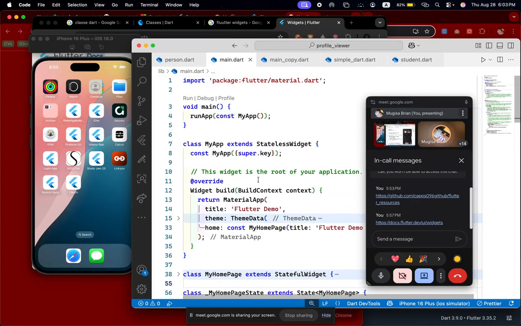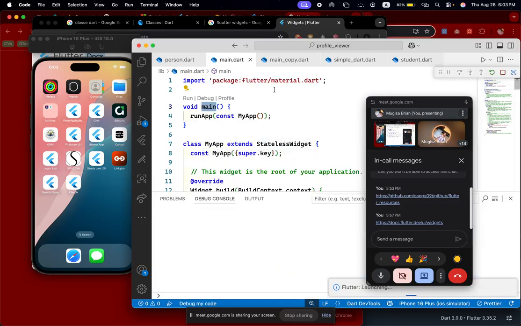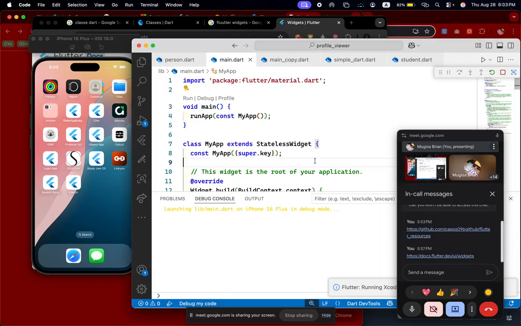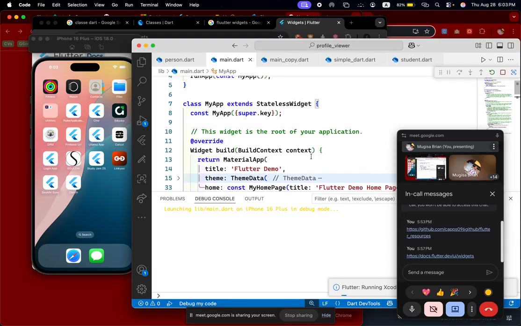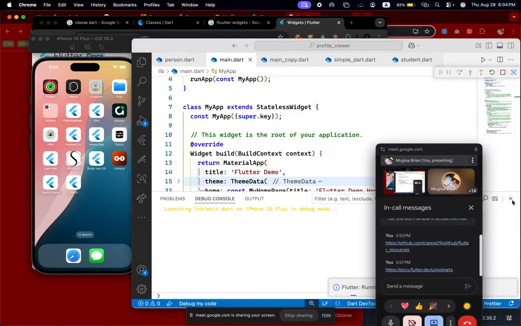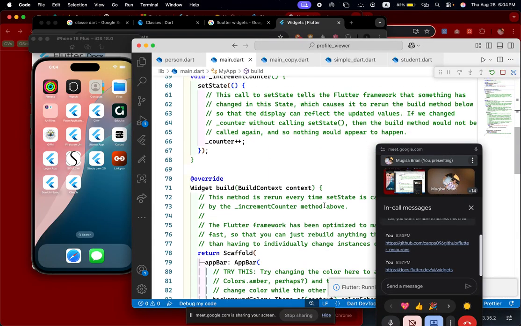So to compile this Flutter app, you just come above this main function, you click on this run button, and then it will compile. It will take a few seconds, I guess, and then it will run. Right. So as it runs, I can be continuing with some of these concepts as we wait for it to run.